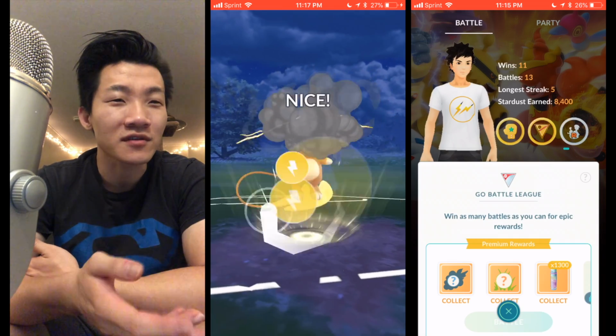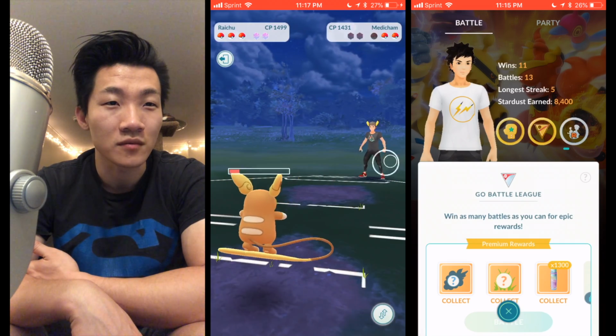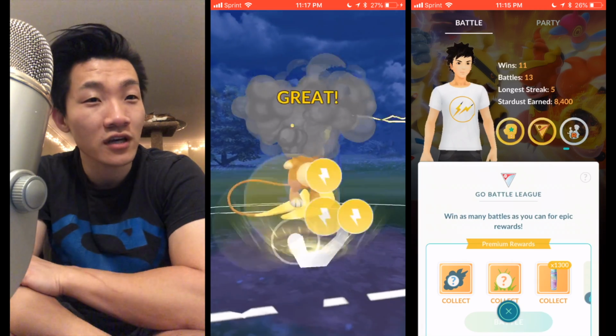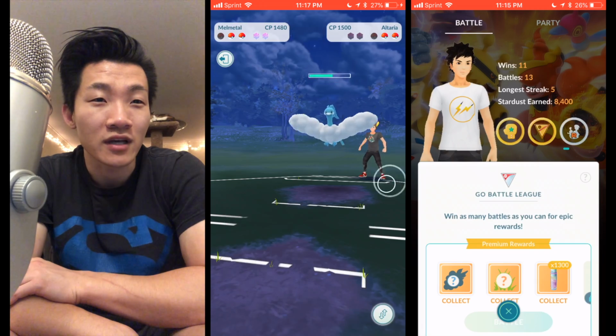And I might have been able to farm down the Medicham, but I was just like, let's just take it out at this point. They're down shields, so I'm not too worried. And I was able to get to another Thunder Punch again with Volt Switch. With a recent buff, Volt Switch actually does quite a bit of damage, which is nice.